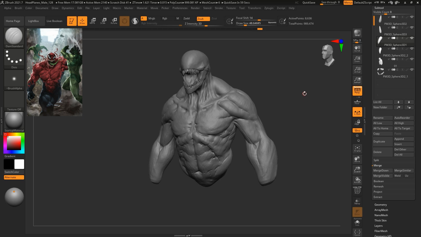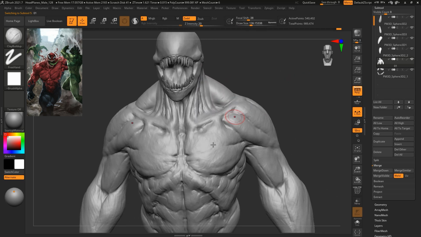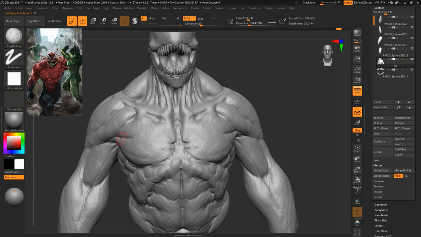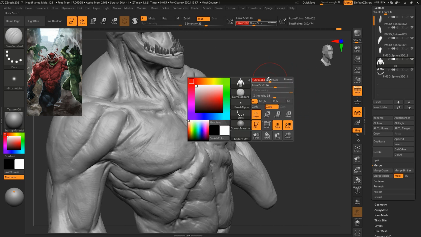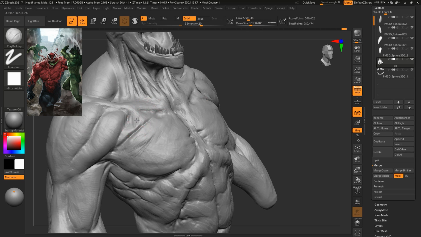So, next thing you do, get back on the body and continue defining it. Now that we have the teeth in, it looks a lot more scarier. So we can just come back onto the body and define these shapes a bit more. I'm gonna cut in here. Just going to define it a little bit more and then move on to more detailed sections.